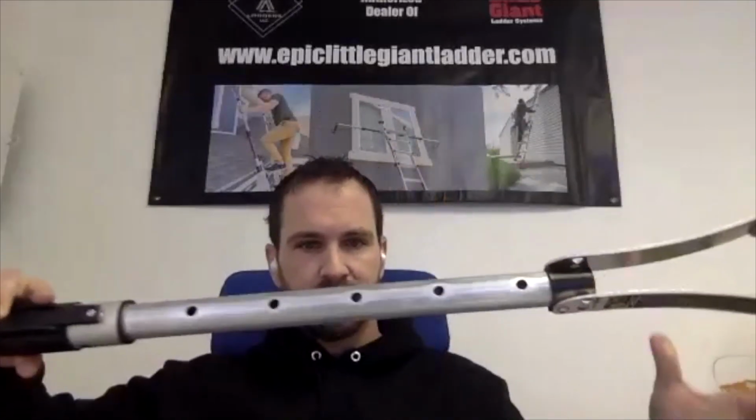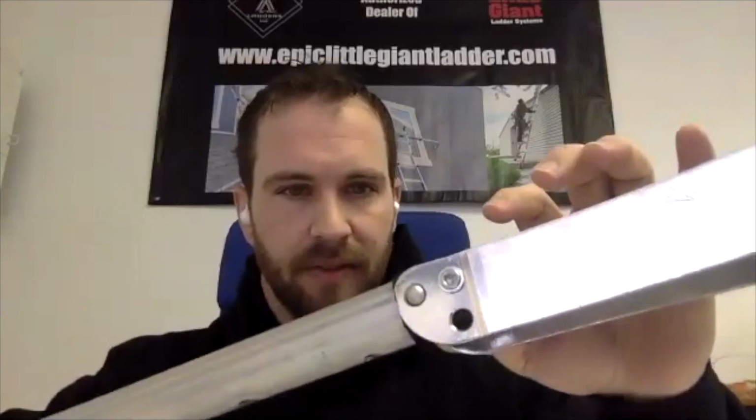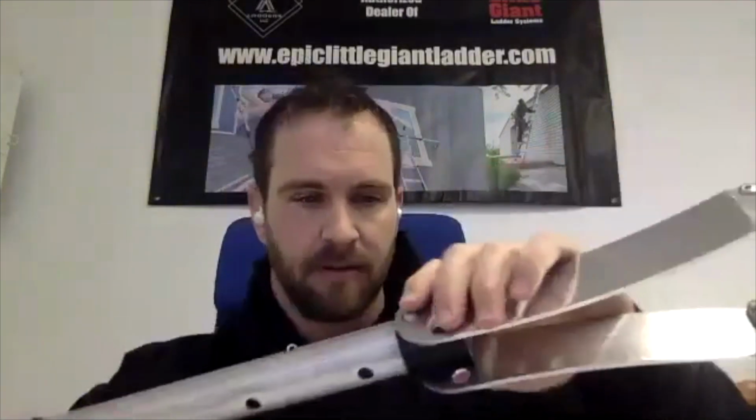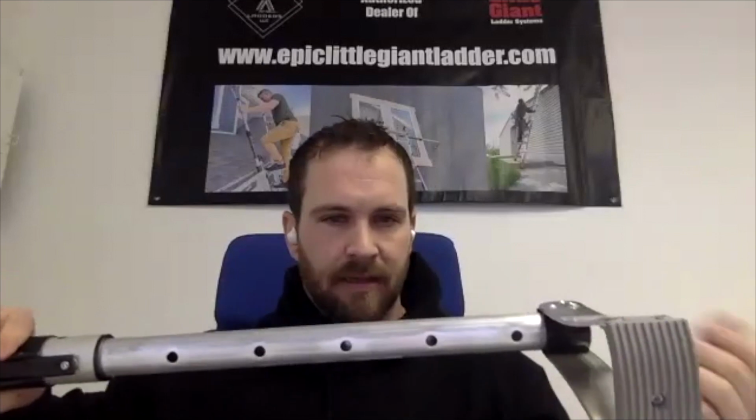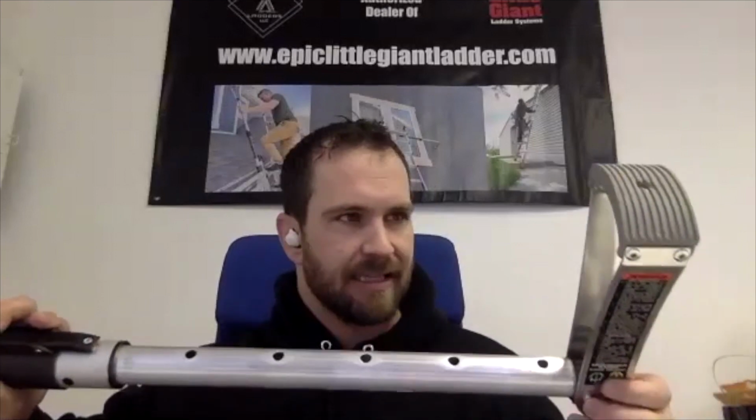So I can go there. And then the foot, if I'm going to put this against the wall, has a push button on the bottom and the top, and that allows that foot to rotate. So now that pad can rest against the RV. Same thing with the home, right? Homeowners. Yep. That's very clever.